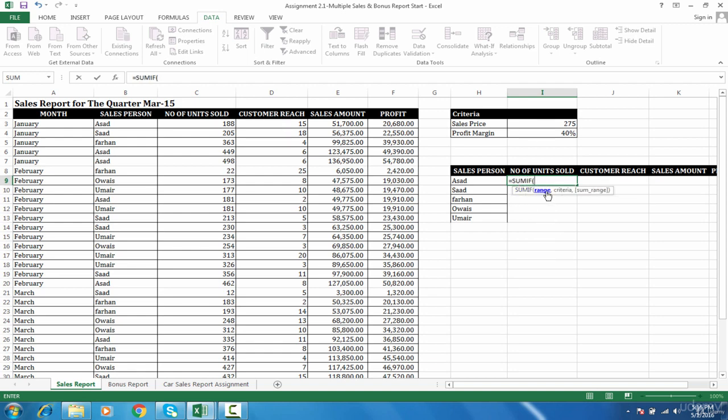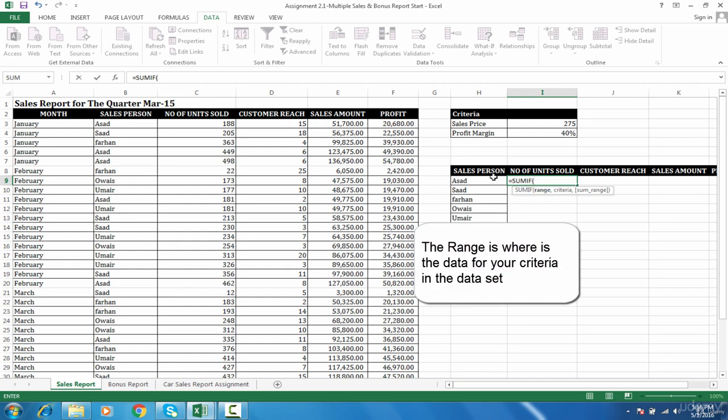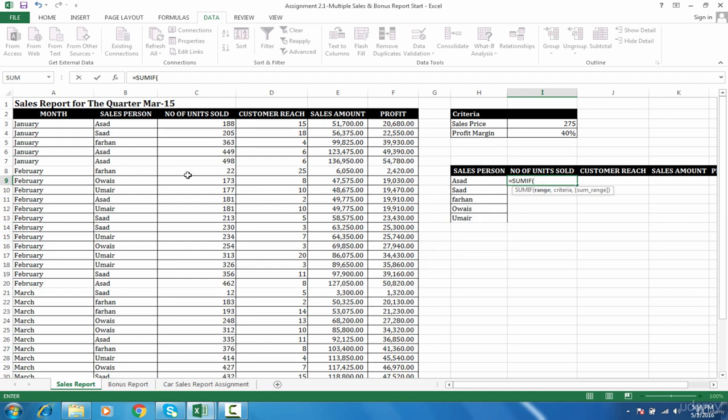Now the range means, okay, you have the criteria of salesperson, but where is that range or series in which the salespersons' names are there in the data? So I have the range right there, and comma.